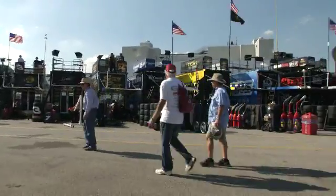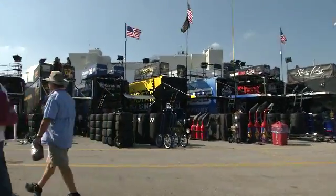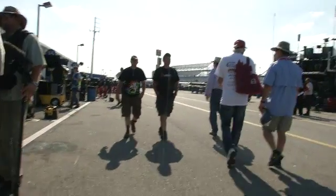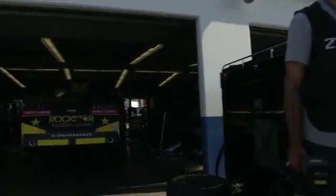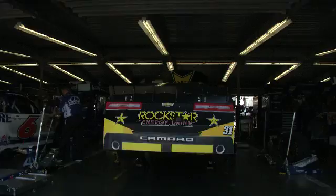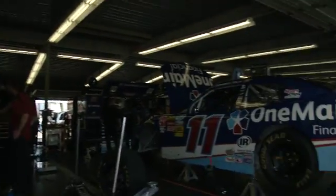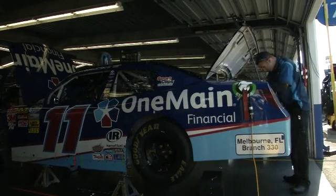Looking to see if Dylan Kay or any of the other boys are out near their trailer. Some people are choosing to sit out this second session, since people got a lot of practice in that first session. Everybody is kind of on pins and needles as to what is going to happen in this second session. Their cars are a premium here. You don't want to go out there and make a mistake. We saw it in Cup practice yesterday.